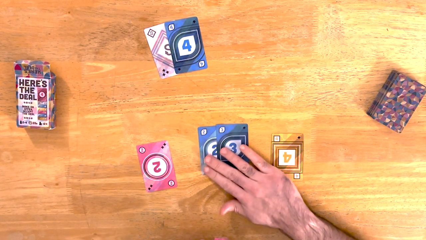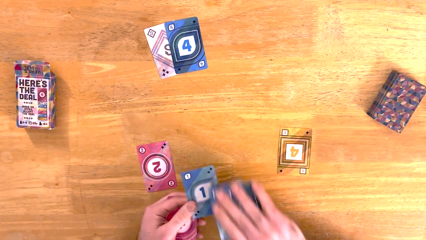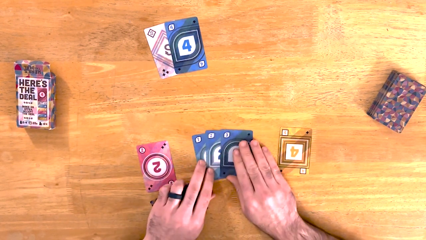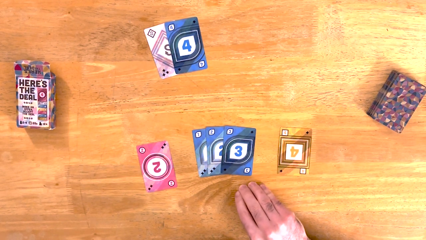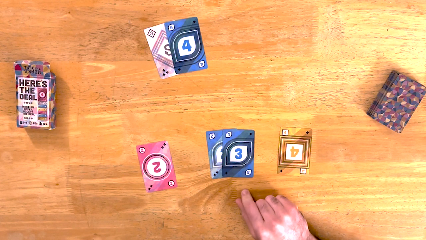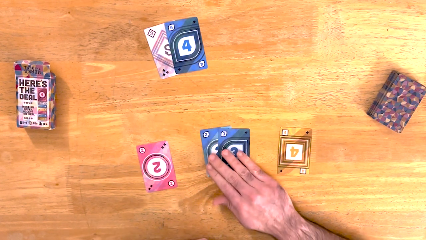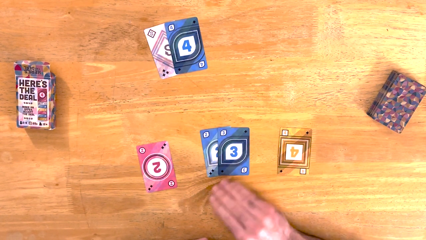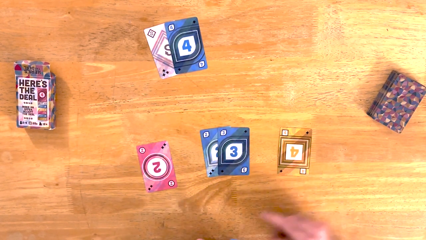So I already have a run going here, so I would need to put this 1 with this 2 and 3, and then I would have a run of 3 cards here. Now, before, when I didn't have that, these two cards were worth 0 points. In order to collect actual value points in this game, you need to have a minimum of 3 cards. So right now, everything is worth 0.